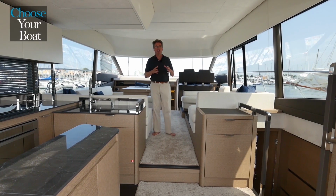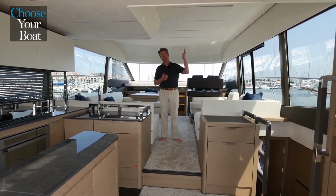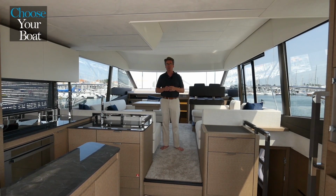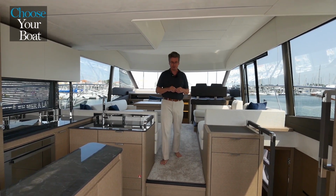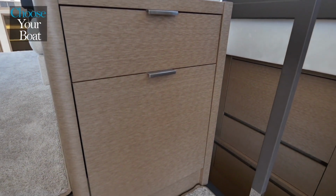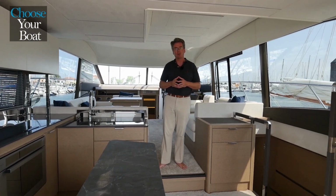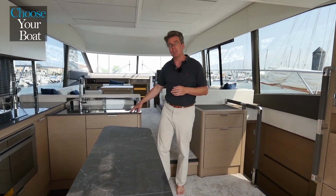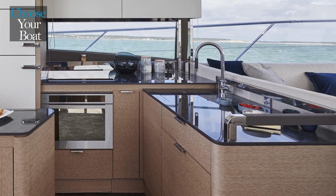And a lot of work in terms of the materials and the types of elements that we're adding. Things like the LED lighting in the ceiling, all done with strips, of course all on a dimmer system. So really a very easy boat to set up with your different levels of comfort. And then we offer a variety of different woods. This is the standard wood, which is a gray oak. We can offer a darker wood, and we can offer even a 100% gloss dark wood that is really stunning. We've also added this new material. It's a laminate material. It's a ceramic countertop. It's a very high-end material that really sets off the galley quite well.